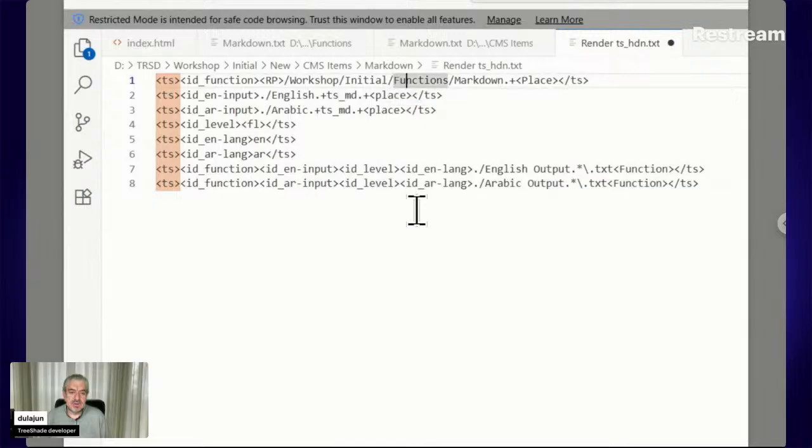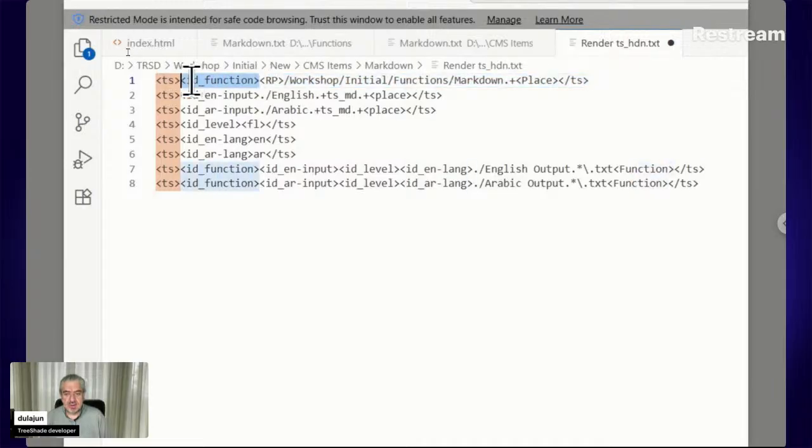Then functions, okay, like that. And here markdown.txt will be placed, the function, and assigned to this variable function.